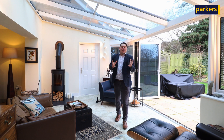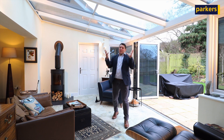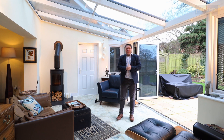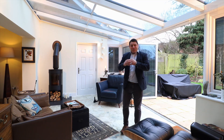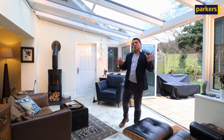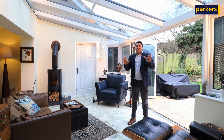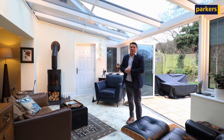One of the big selling points for this property is the fact that the vendors have added this conservatory garden room area. This gives you an extra living space, it goes out onto the southwest-facing garden, and it really opens up very well with the kitchen dining room. There's a lot more for you to go and have a look at, so please do explore and I'll look forward to meeting you in the garden in a moment.